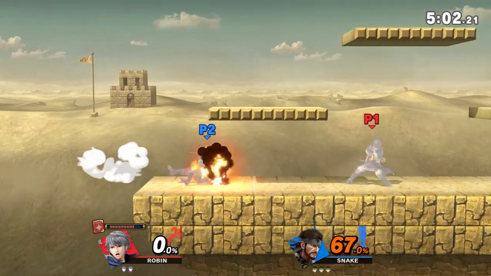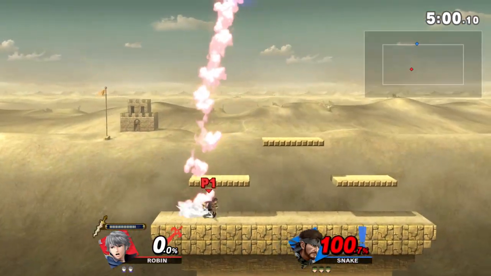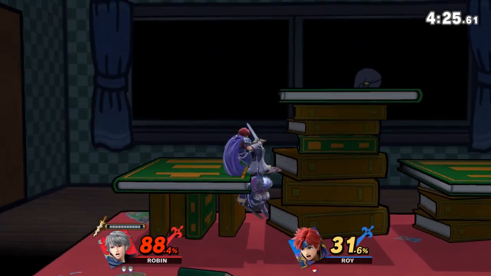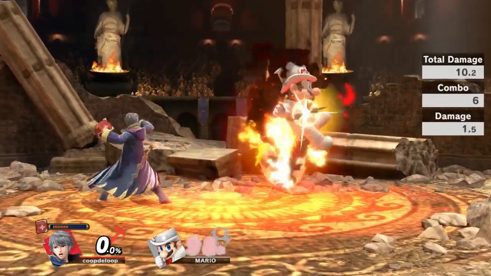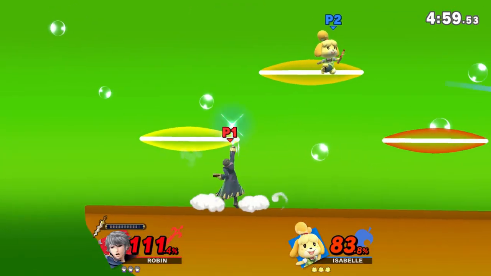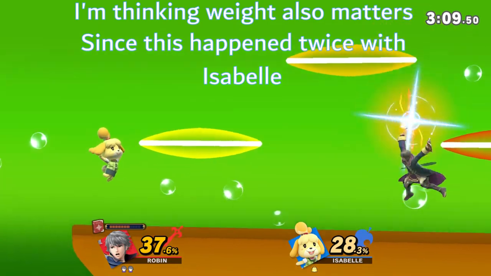Now let's go to Arc Fire, easily his best special. When it lands, the player is stuck in it for a really long time. So long that you can freely combo almost any aerial or run up an up smash. Now it's not guaranteed, as if the player is hit on the edge of the hitbox, they can SDI out of it.